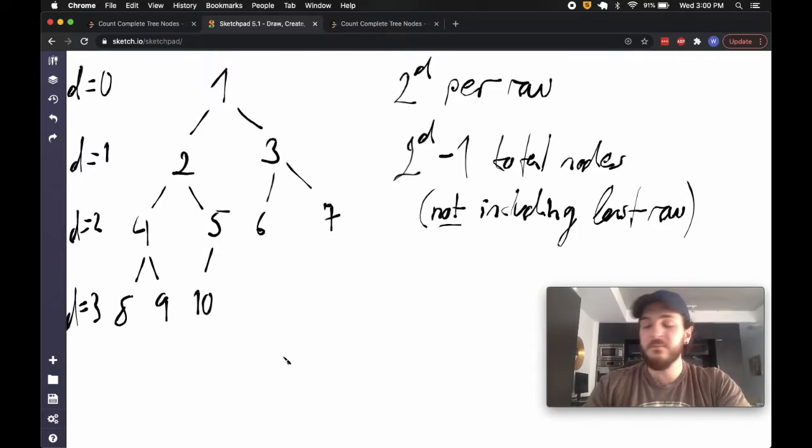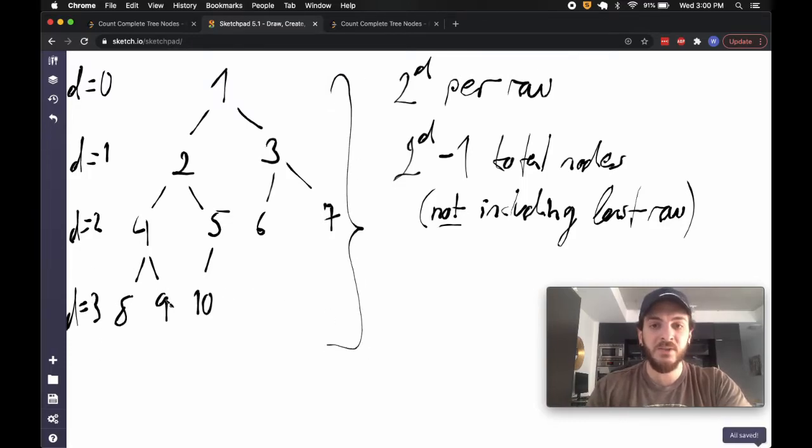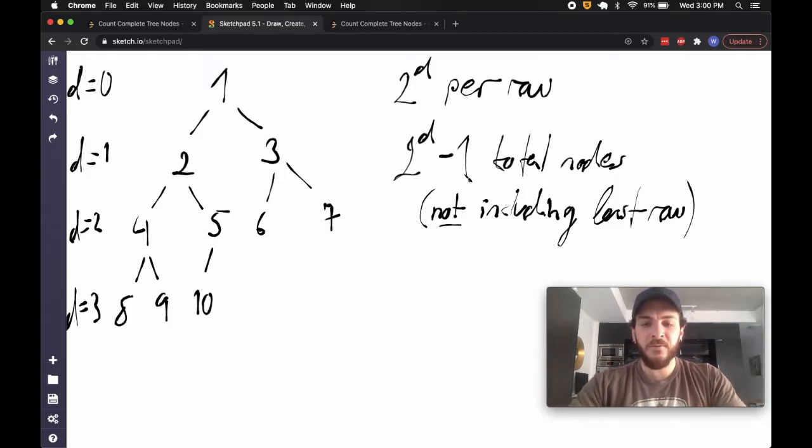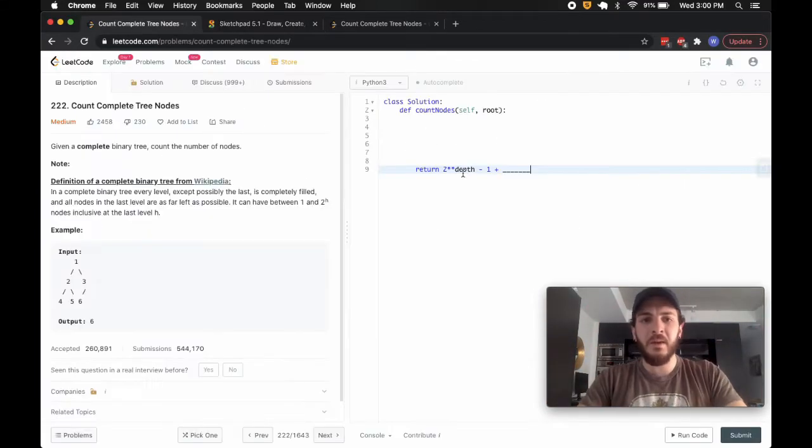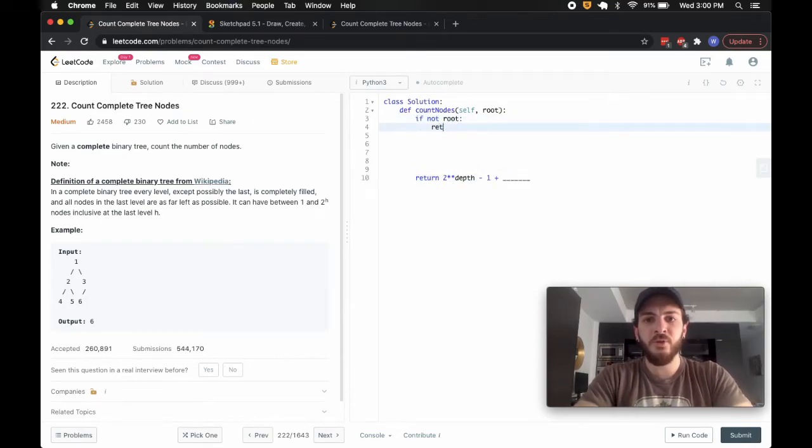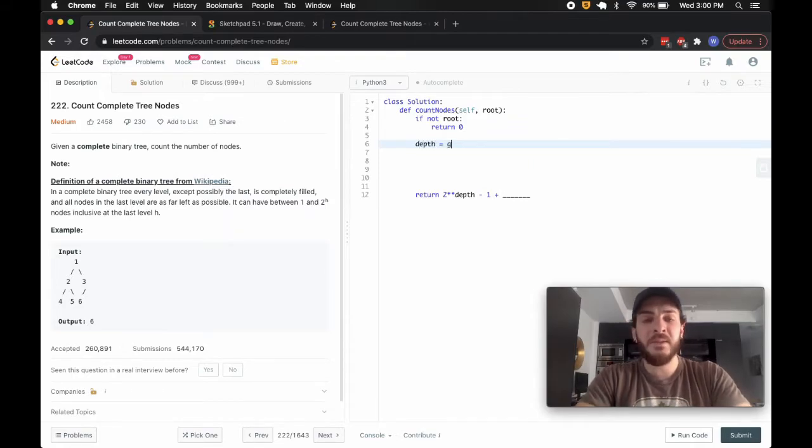So first things first, even before we do this, maybe I should say we're going to need to find the depth of this entire tree. So we're going to need to get the depth of this thing and notice that it's 3. And so 2 to the 3 minus 1 will give us the total nodes. So what we will do is, and I was thinking for this video, maybe I'll jump a bit between the code and the description, just so I think there are a few concepts we're going to introduce here, and I want to be able to fragment them a bit. I'll put the standard error checking here, so we'll say if not root, return 0, and then we'll say depth is equal to self.getDepth, and we'll pass the root in.